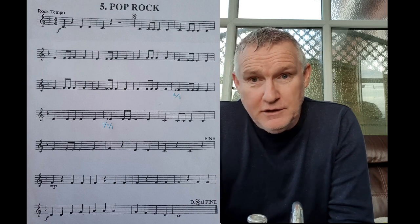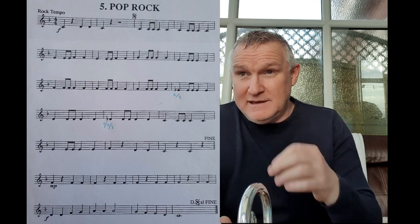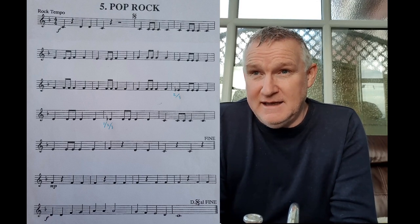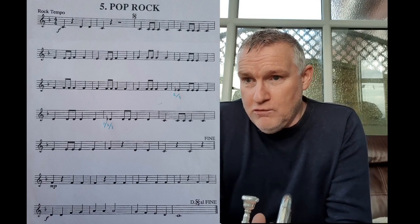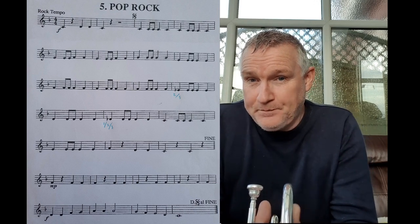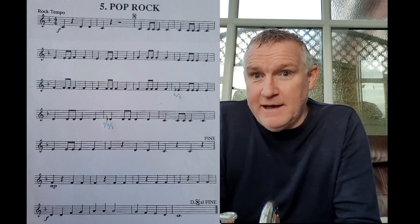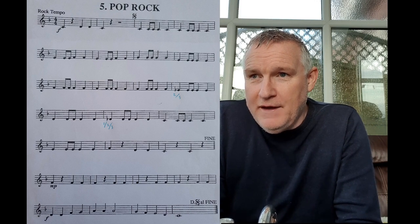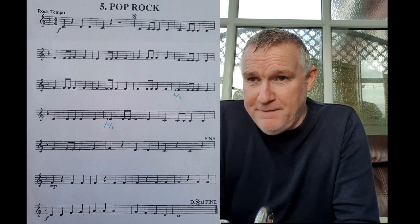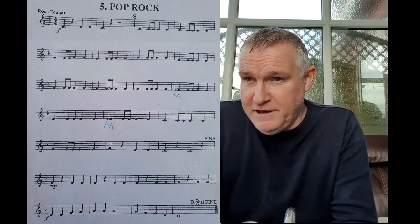Where's the S you're going to go back to? Well, if you remember at the beginning, we talked about that S when we were starting on the rhythm of tea, coffee, tea, tea. Right on the third bar, you can see that S over the bar. So you're going to go right from the end and you're going to jump back right to that S on the third bar in. And you carry on and do it again up to where it says fine. Okay. And that is the end of the fifth line down where it says fine. We finish with an F, D, D, C, C. And that C really finishes it off.